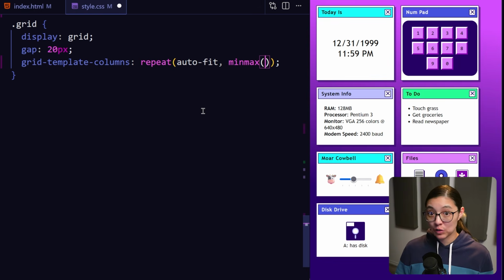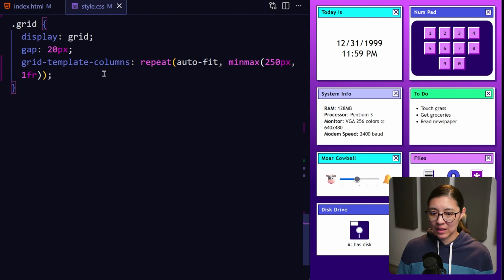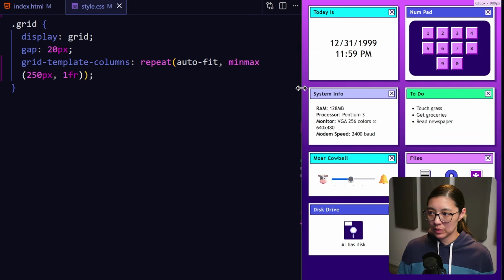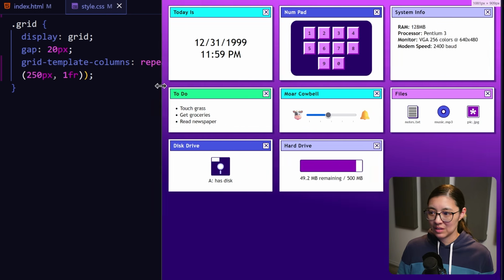And in minmax, we set a minimum size that we want the columns to be, like 250, then a comma, and then we can set the maximum size, which is usually 1fr, and this way the columns can now grow to fit the available space. So now you can see at smaller widths we have 1 column, then we grow to 2, and you can see it's kind of seamlessly growing instead of having that extra space.